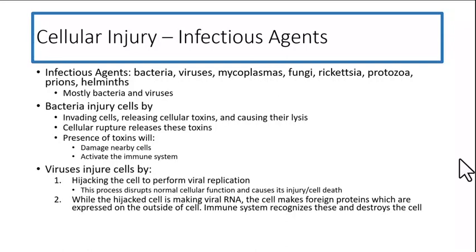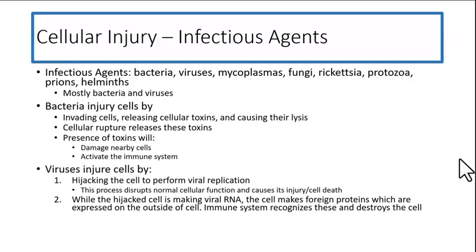Viruses injure cells by taking over our ability to make DNA inside our own cells, and they hijack the cell's DNA replication to perform viral replication instead. This disrupts normal cellular function, though, because cells are doing things like making proteins to make neurotransmitters or something. Instead, they get told to make viral DNA or RNA. So then the cell's not taking care of itself, and it basically injures itself, either through the toxins getting made or through not doing its job, and you eventually end up with the cell dying.